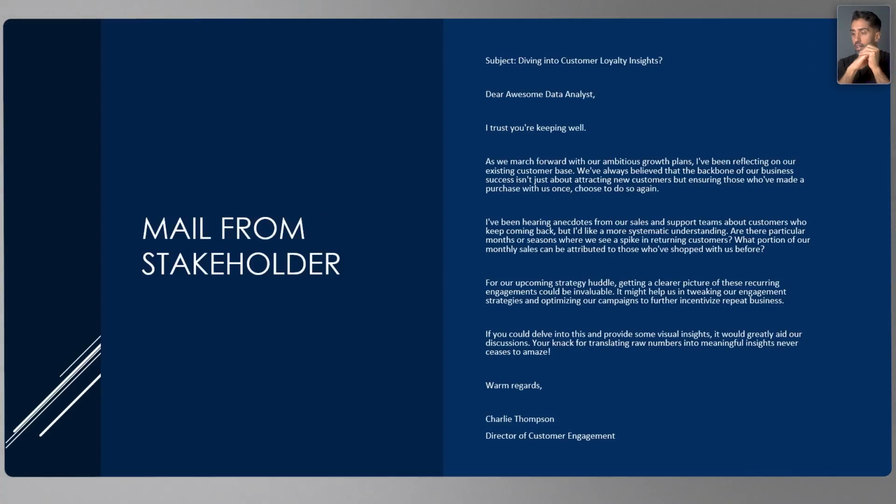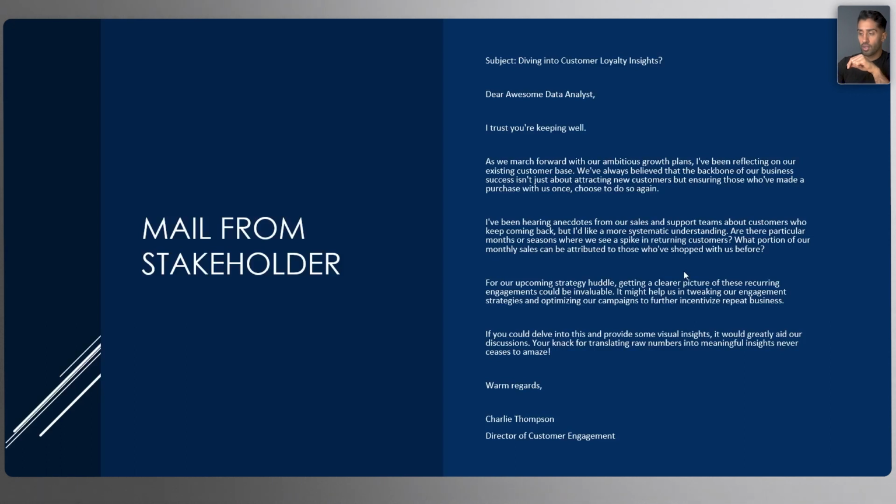I've been hearing anecdotes from our sales and support teams about customers who keep coming back, but I would like a more systematic understanding of this. Are there particular months or seasons where we see a spike in returning customers? What portion of our monthly sales can be attributed to those who shopped with us before? For our upcoming strategy huddle, getting a clearer picture of these recurring engagements could be invaluable. It might help us in tweaking our engagement strategies and optimizing our campaigns to further incentivize repeat business.